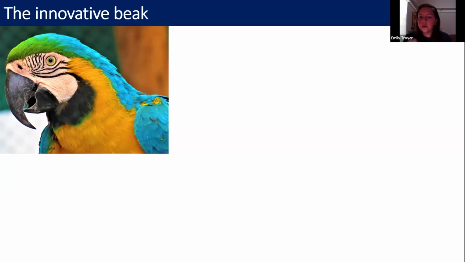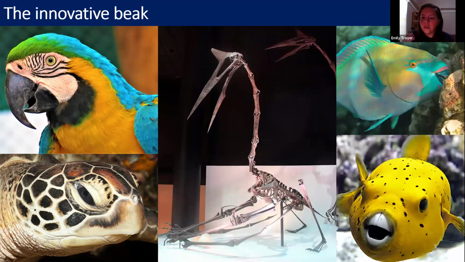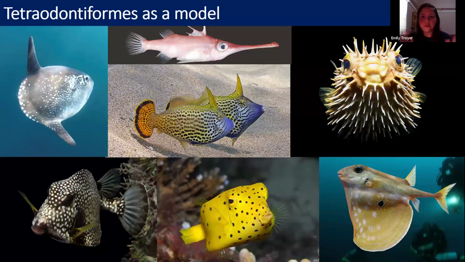But although birds do represent the most speciose clade possessing beaks, they can be found in a lot of other groups as well, including turtles, extinct pterosaurs, and also certain groups of fishes, believe it or not. Among fish, the beak has evolved independently in at least 2 groups, parrotfishes and certain tetradontiform fishes like pufferfishes. Now this brings me to tetradontiform fishes, which if you are not familiar with them, are perhaps the most wacky group. They represent an incredibly excellent system to explore the mechanisms relating to the evolution of innovation.